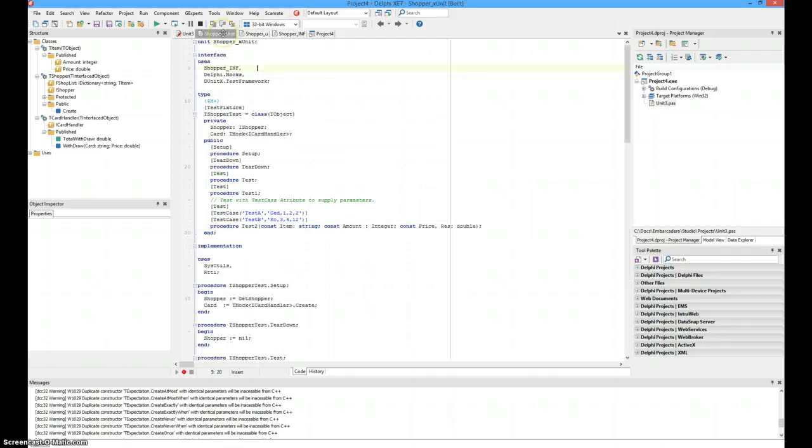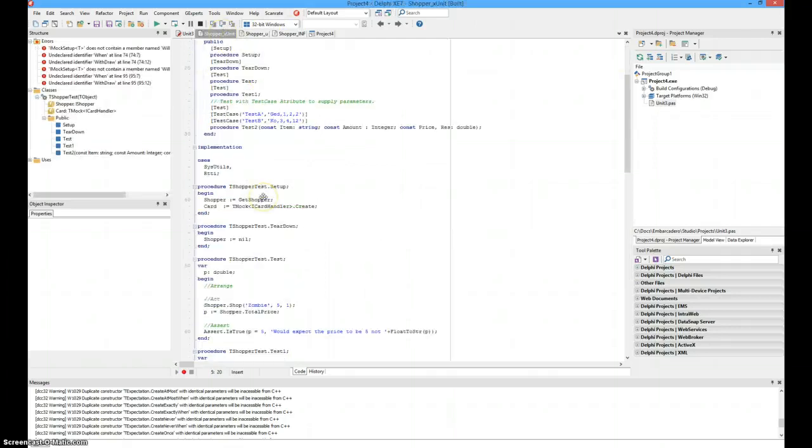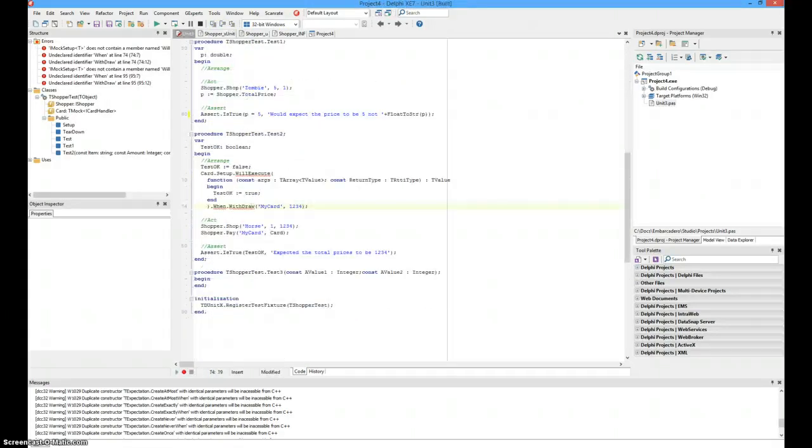So whenever the card is called, my card here, and then the price, this is the price coming from here, it's called, then I can return true. So in this way I can set up the card handler to return whatever result I want.